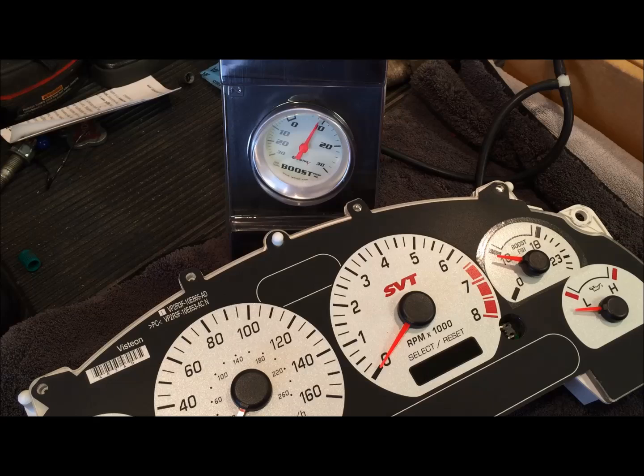That's it. That's on the money right there. A little higher. 18. Okay. 20. 20. On the money. 18, on the money right there.